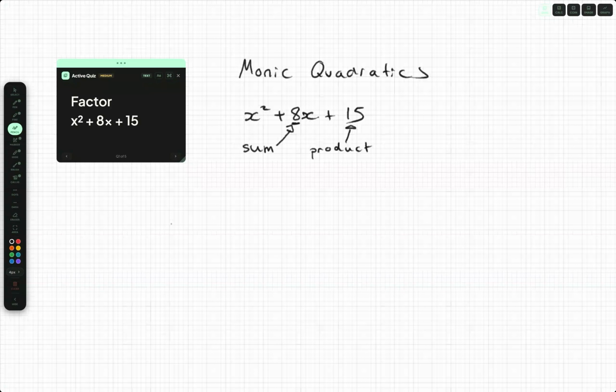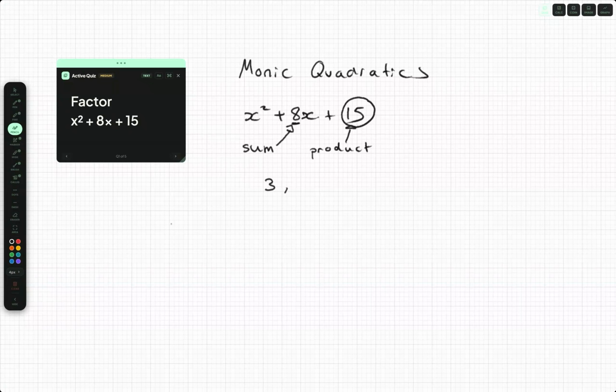So the easiest way to do this for me is to start out with the product here. And we're thinking about factors that produce 15. So 3 times 5 or 15 times 1. But then you're thinking which of those would end up adding up to be 8. And then 3 plus 5 would be our choice. So the 2 numbers that sum to give 8 and whose product is 15 are going to be positive 3 and 5.